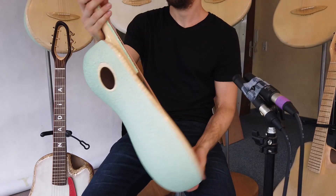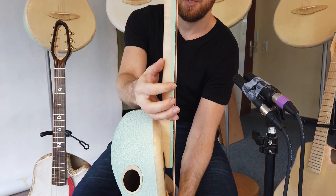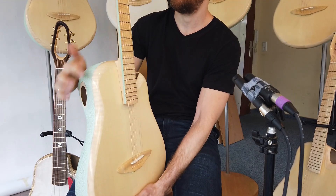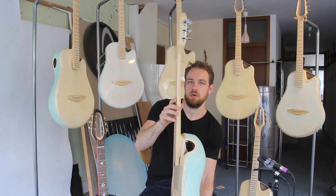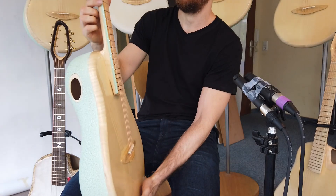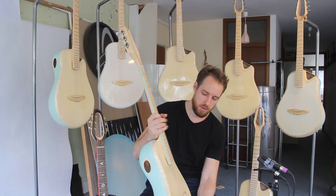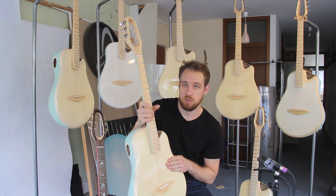On this one I also have a hamstone binding on the fretboard — a piece of hamstone from the body used as binding on one side, and on the other side a maple binding. It makes the dots a little bit more visible. Other than that, it's all flamed maple, and the top is a spruce double top.